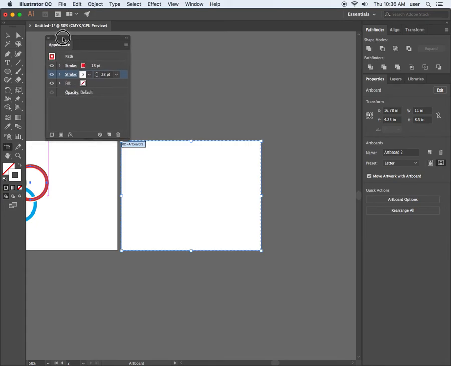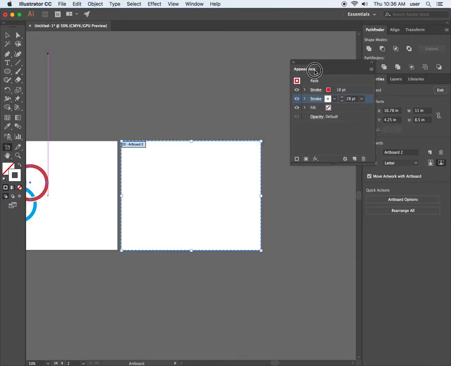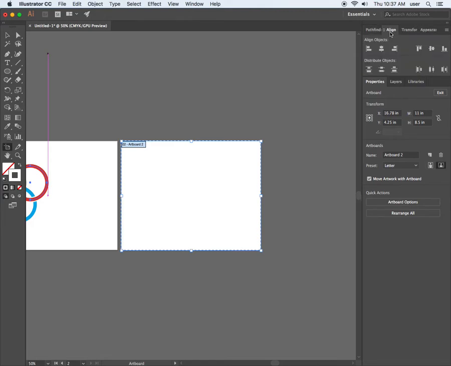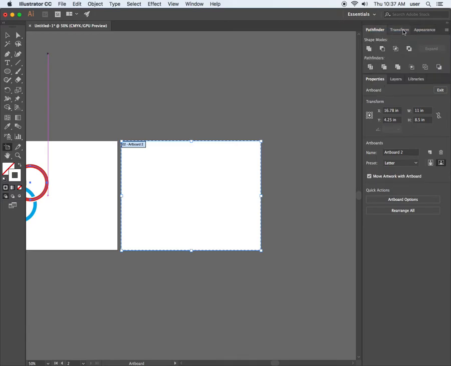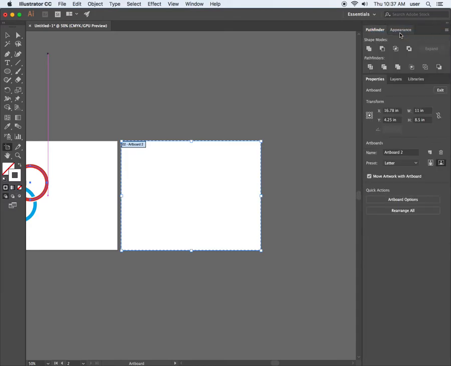All right, so on this new artboard, what I want you guys to do is, first of all, if you have your appearance palette open, sometimes it can get in the way a little bit. So I'm going to drag this into my tabs up here. So when the box turns blue, you can add that to your tabs. If there's something in here that we don't necessarily need, like right now, we're probably not going to need a line, so I'm going to right click and close that. And transform, we probably don't need either, so I'm going to close that as well. So now we have our layers, libraries I'm going to close, layers, properties, appearance, and Pathfinder.